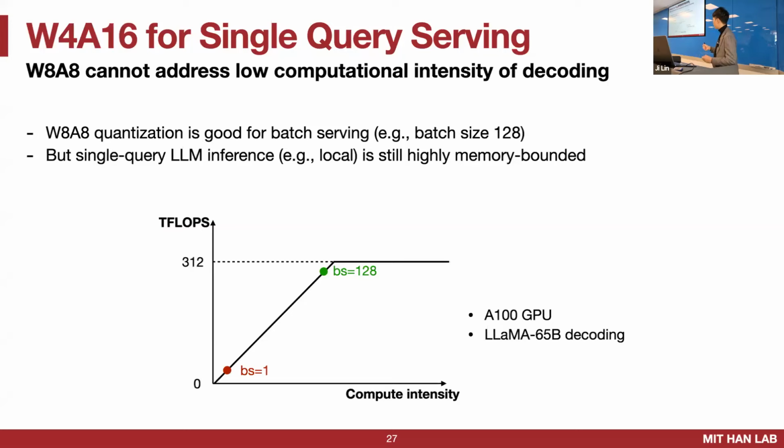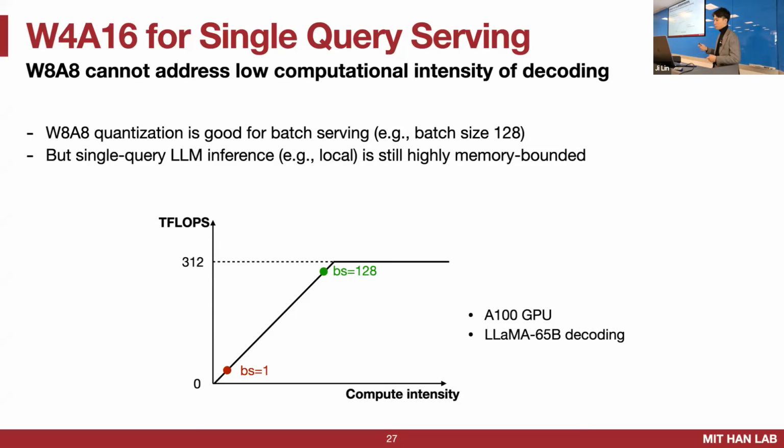Here is a roofline model. If you are not very familiar with that, basically this diagram tells us that you need to get a high compute intensity so that you can utilize the compute capacity of the hardware, like a GPU. If you can run with a large batch size like 128, then you get to reuse the weights over multiple samples. So in that case, you can get a high compute intensity.